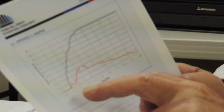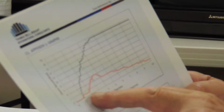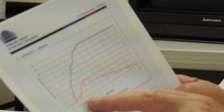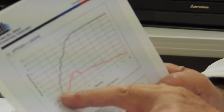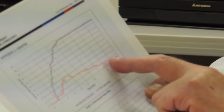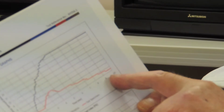You can see that in the first minute nothing happened at all. Then the flame spread was very negligible, particularly in the first 4 feet where the fire jets were targeted at the BondTAC surface. We have a slight peak over here, and I'll explain that later. And then, as you can see, as time progressed over the 10-minute testing period, there was in fact no flame spread at all or flame propagation of the BondTAC 1500.